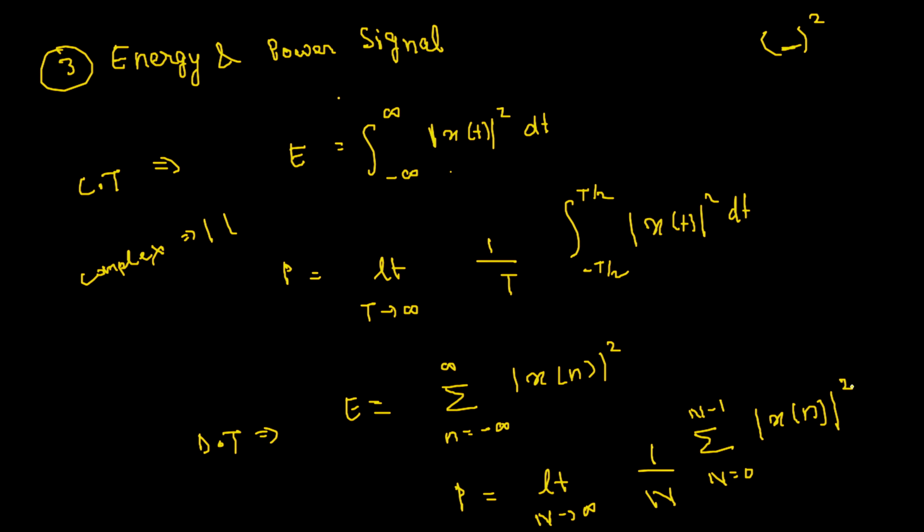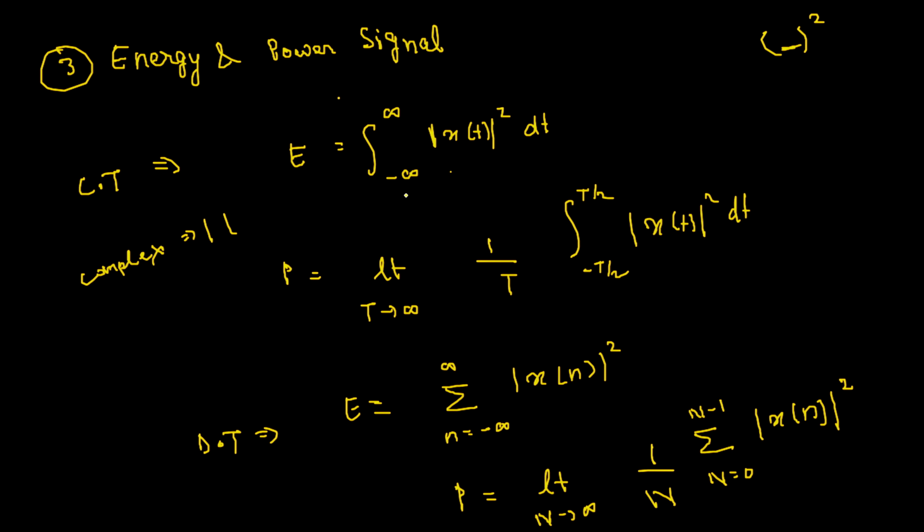So the type of questions that we get in this are, they give you a particular signal and ask you to check whether it's an energy signal or a power signal. So how we do that is basically, first we check, since energy is defined from minus infinity to infinity, if the graph is not bound in a particular region, the energy will come out as an undefined term, due to which we can say it's not an energy signal.